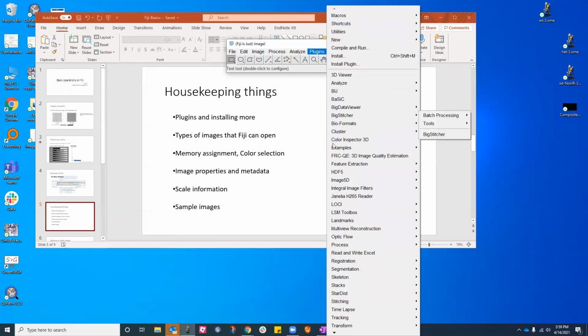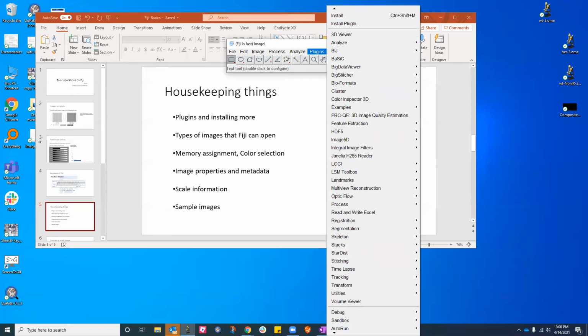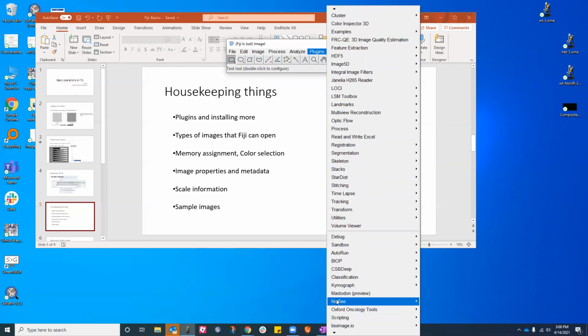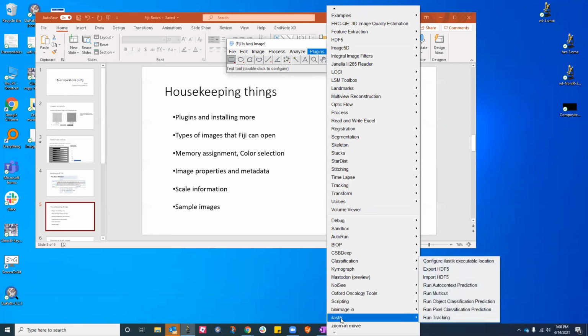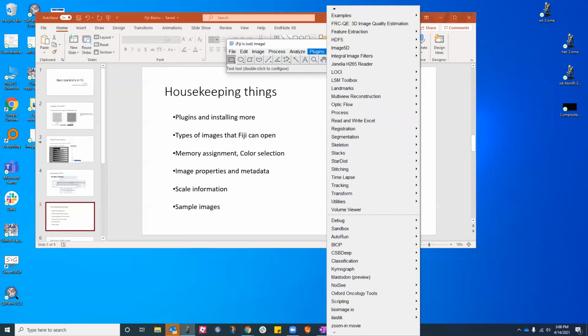All right, so that's interesting. Typically, I should be able to see NEUBIAS, but it's not there. I'll look into that later. But at least I see Mastodon over here. I downloaded Noisy, so we see Noisy over here. I downloaded Elastic, so I have Elastic over here, and so on.